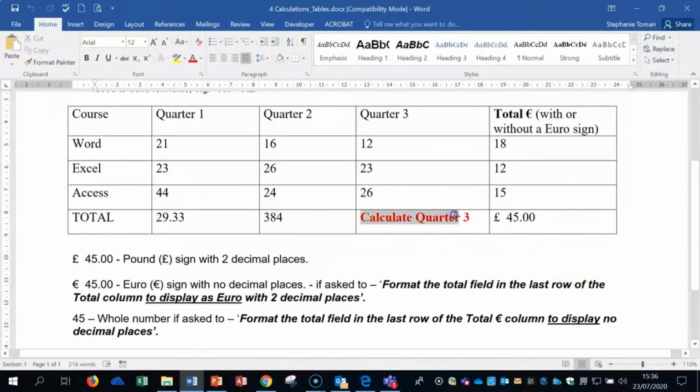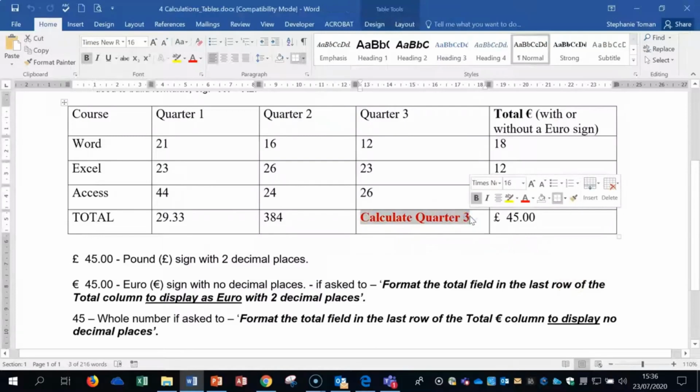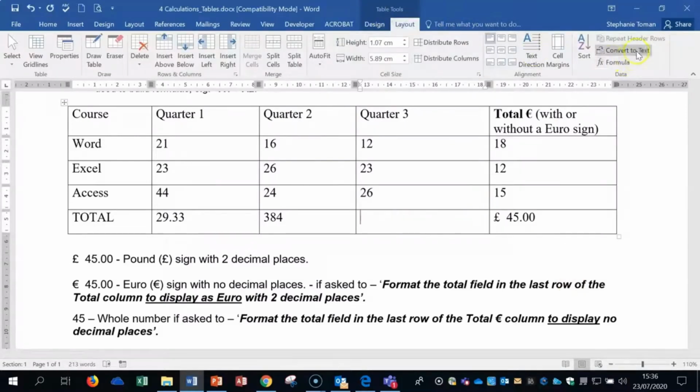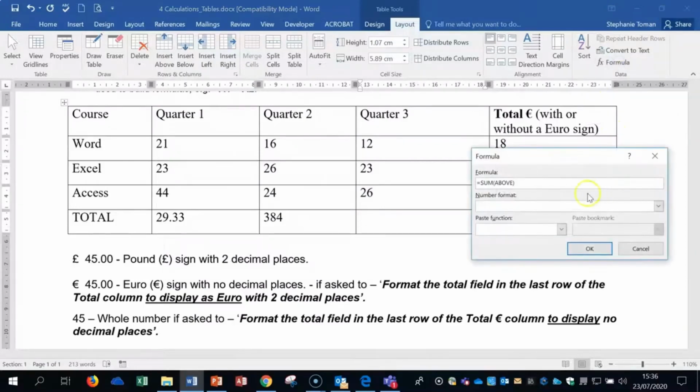If we were going to put a calculation in here, let's delete that. Let's go to the Layout tab and there's our Formula feature. It says add a formula to a cell to perform a simple calculation such as average, sum, count, probably just count actually. Let's pop in there. These are the different functions that it does. It does do an IF, quite a few bits in there actually. People don't use all of it, but it's there.